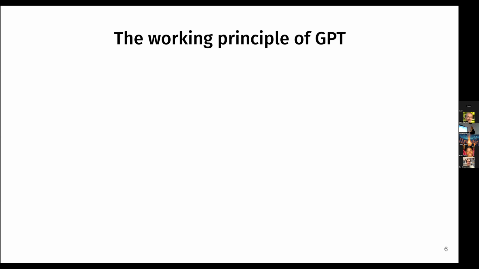Okay, so you can think about GPT as an autocomplete tool, basically like the one that you have in your mobile phone or in your emails, where you start writing some text and it suggests some words according to some statistics. This is the basic principle. Of course, GPT is more complex. And I want to show you this working principle with two examples of text generated in the GPT Playground, which is a developer application that gives access to the GPT model and allows the user to modify some parameters.